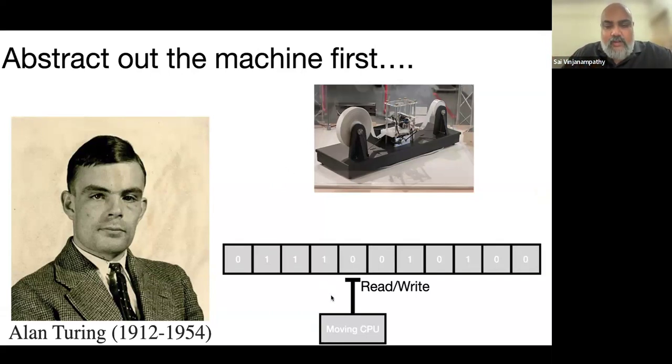So here is one way to think about a universal computer. A universal computer you can think of as a tape which holds an answer, which holds a computation that you're doing in it, some sort of information that you're trying to process and store. And then you have something like a moving CPU that reads and writes to different elements of it. And it can access multiple elements and do stuff to it. And there are physical models of this built as well.